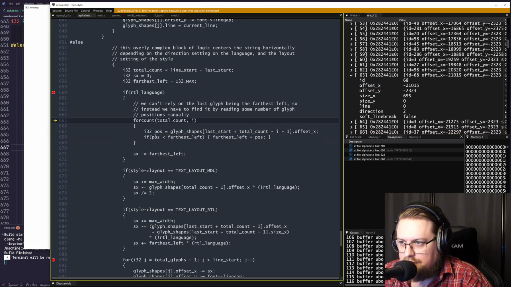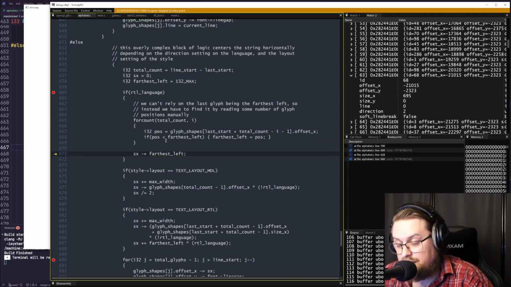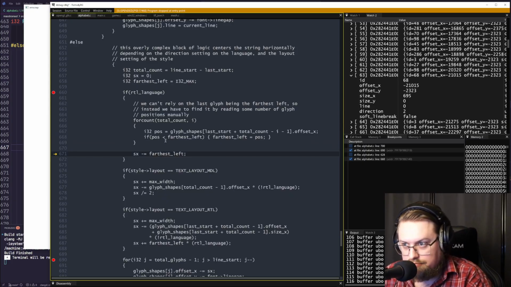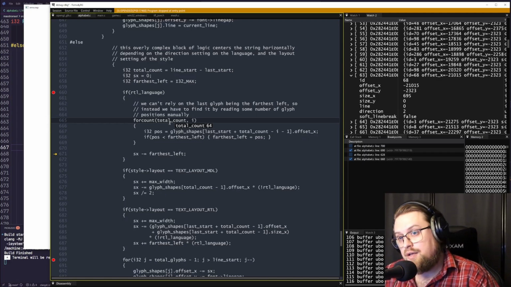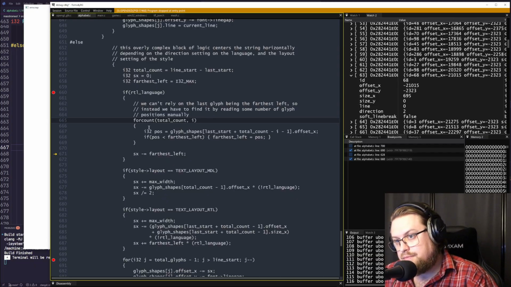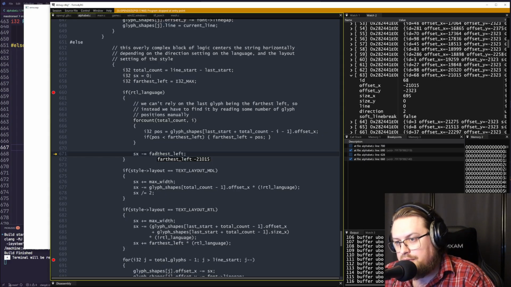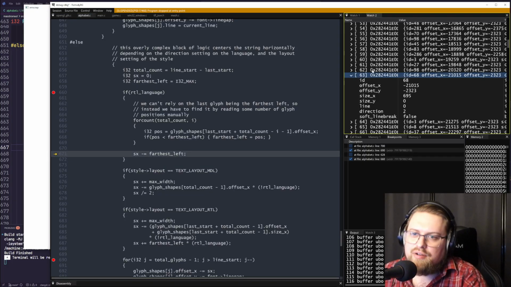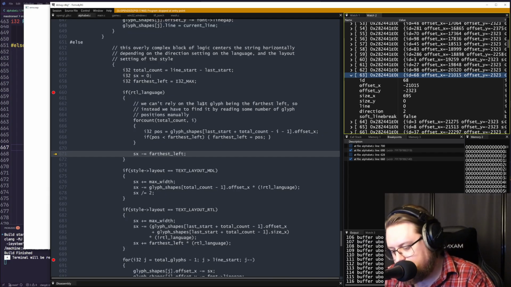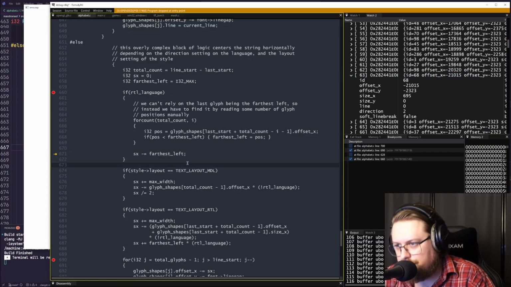So we're storing that until we reach the end of the lines, the 64 characters that we are trying to shift from. 2115 was the farthest left. Yeah, okay. The last character happened to be the farthest left, which is true.